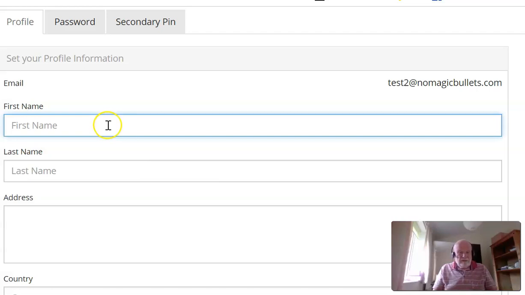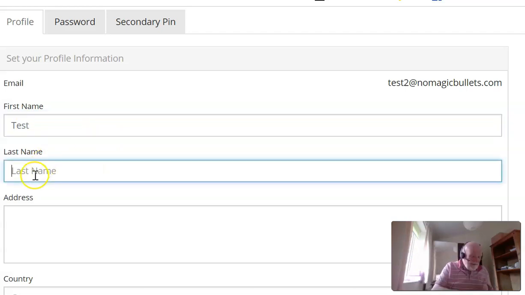Okay, so I'm going to put in here, because this is never going to draw any money, this is just an example account, I'm just going to put in here test example. Of course, if your name was Joe Blogs, you would have put in Joe Blogs. Anything that would appear on the document that you're going to use to verify your identity, your passport or your driving license or whatever it may be. And you wouldn't put Joe Blogs in there because that says your first name. So here we go. You would put Joe in here and Blogs in there.